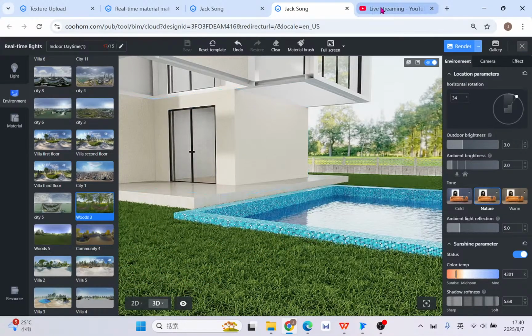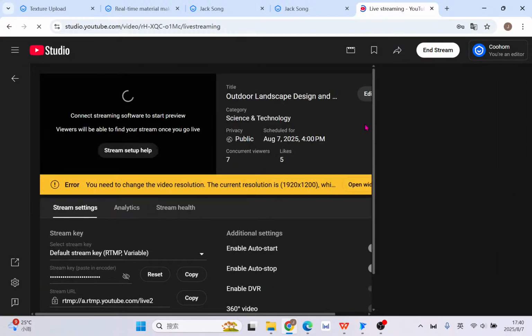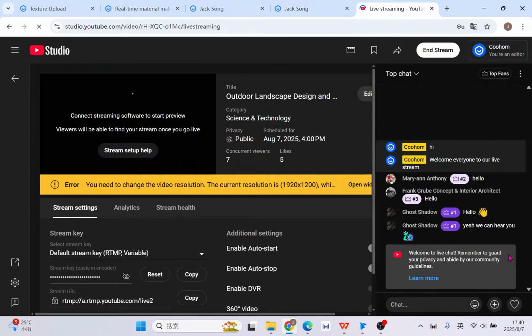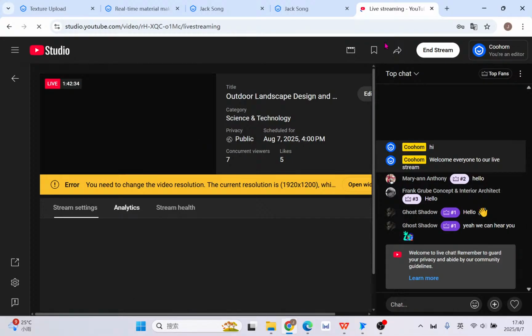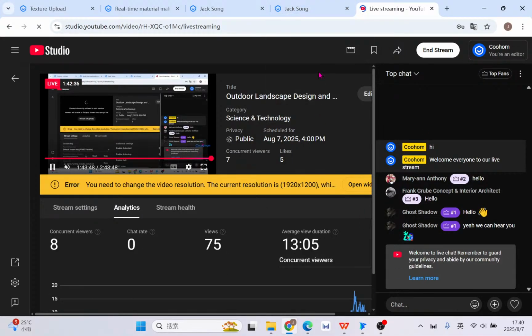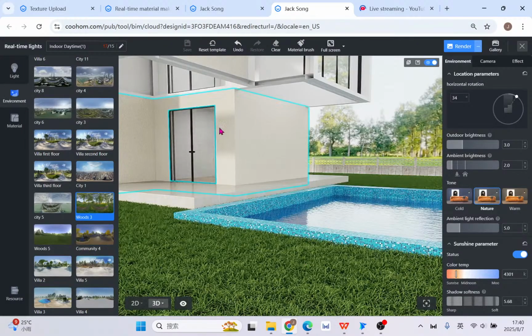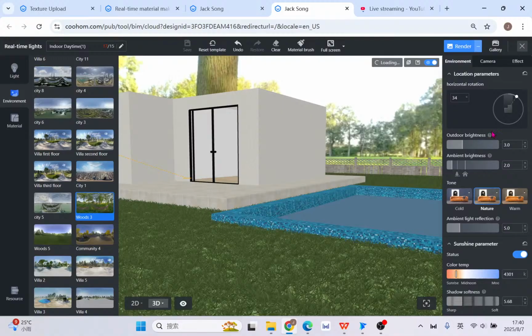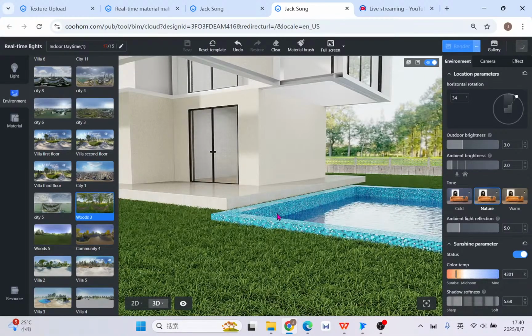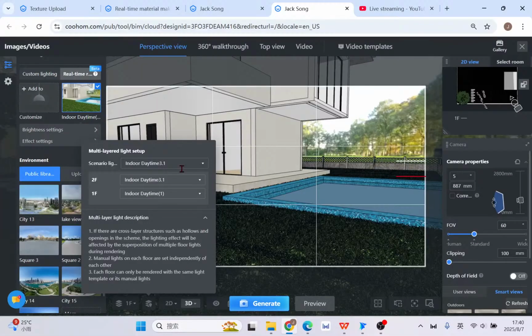Okay, so any other questions? So far, we already have that much. Yeah. And I believe from your side, you can try all this, the combinations and settings, to form a better view.